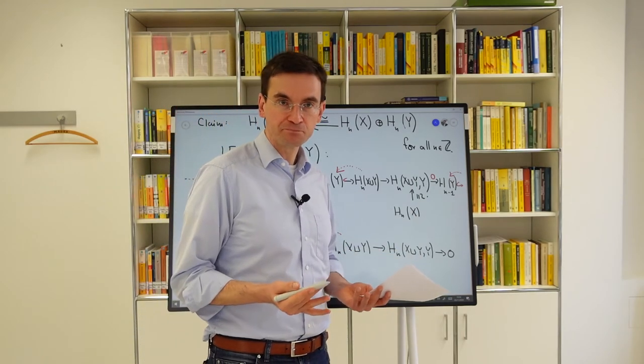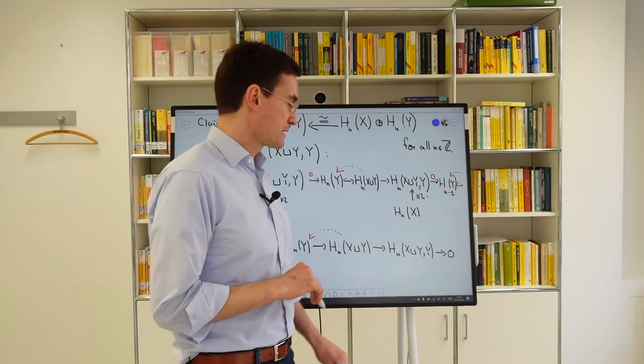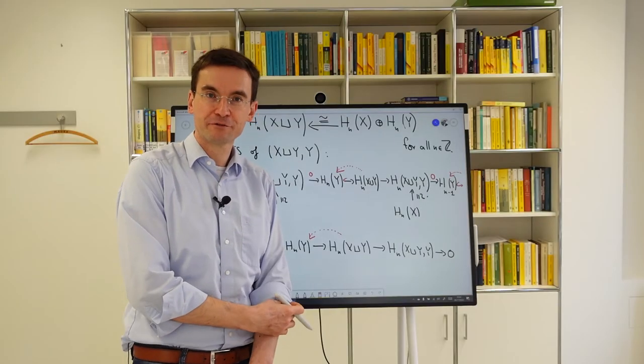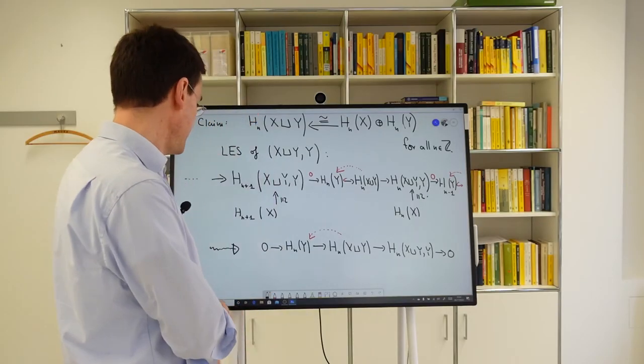So that's an exercise that we leave to you. Just record the consequence of that. And it's important that it's true in the category of R modules or in the category of abelian groups. It's not always true. It's not true in the category of groups. That's right, you need an abelian category.